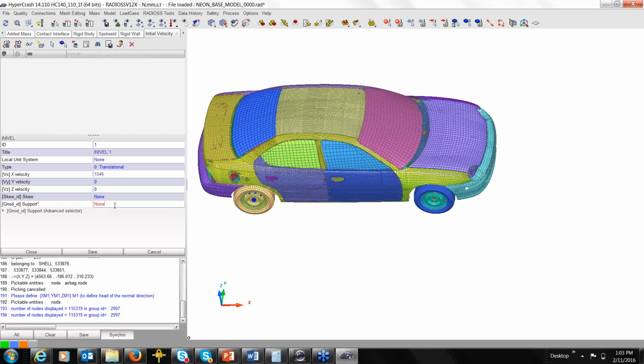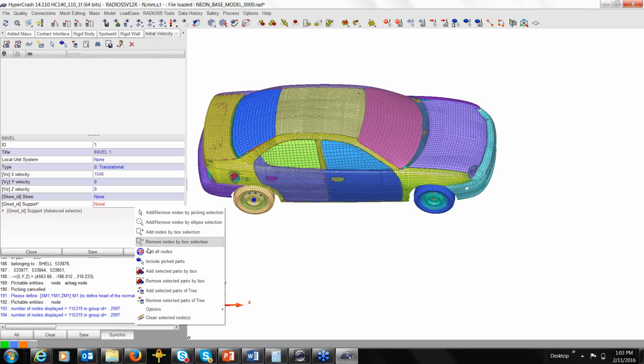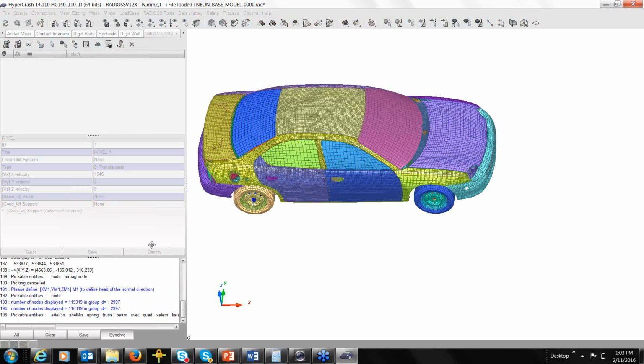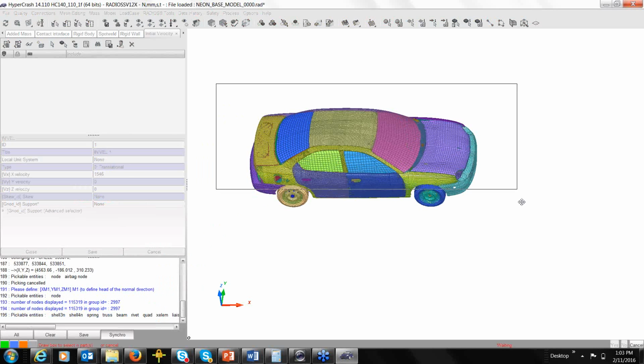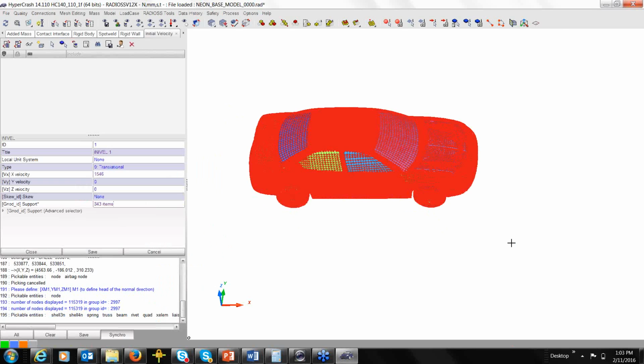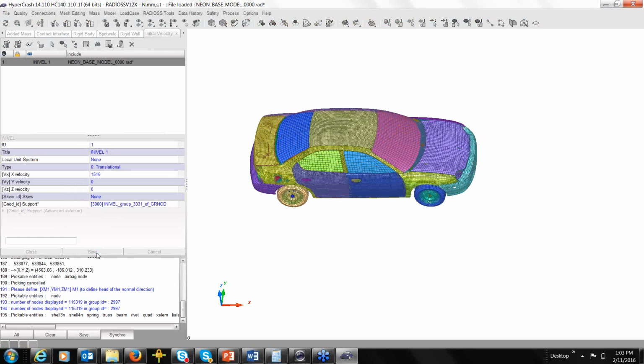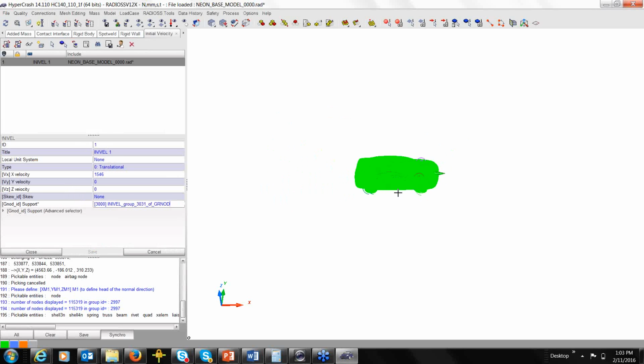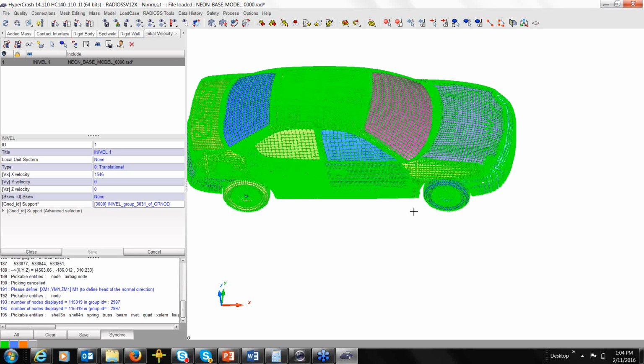Where do I want to apply this? I give the group of nodes. At this time, I'm going to select everything because I want the whole vehicle to move. So I select everything and load it. So my velocity is created. If you look at HyperGraph, it's going to show you the direction of that velocity, which is a good feature so you don't miss where your velocity is oriented.